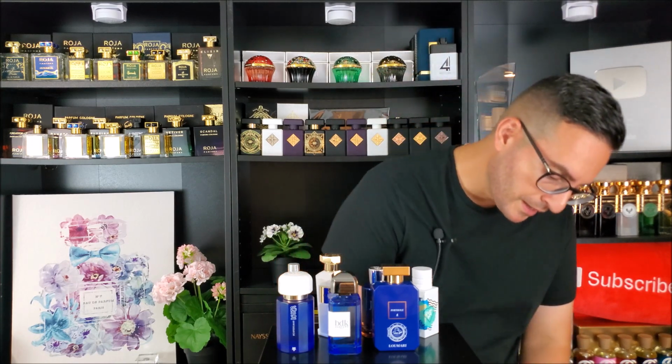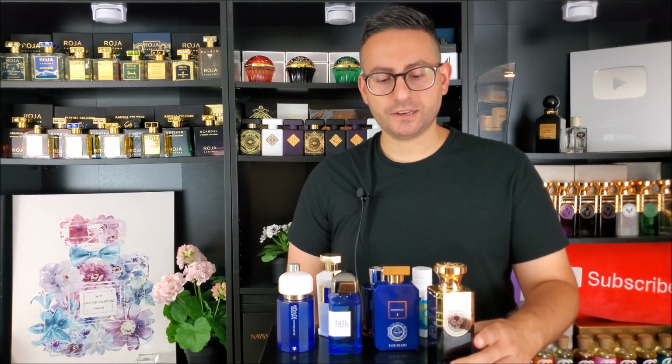I think it's amazing. The next fragrance on this list doesn't have a salt accord listed in the note breakdown, but there's definitely a strong salty vibe about this one. By Electimuss London, it's called Black Caviar. Now you know what caviar is, right? Fish eggs. So this one is like a salty oud fragrance. It has the salt, it has a lot of other complex ingredients in here. It's actually been compared to Acqua di Sale by Profumum Roma, and I do think that the comparisons are warranted.